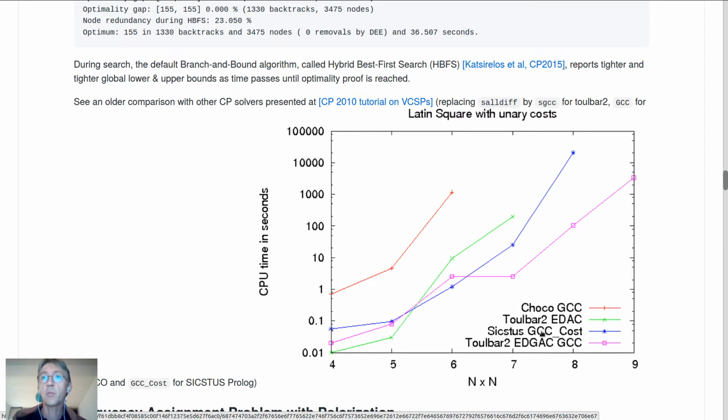And for SICStus Prolog, it uses the GCC with unary cost, GCC with cost by region. As you see, when you increase the size of the problem, CPU time rapidly goes high, and this is a logarithmic scale. But for this experiment, toulbar2 with the EDAC GCC got the best result. Okay, thank you.